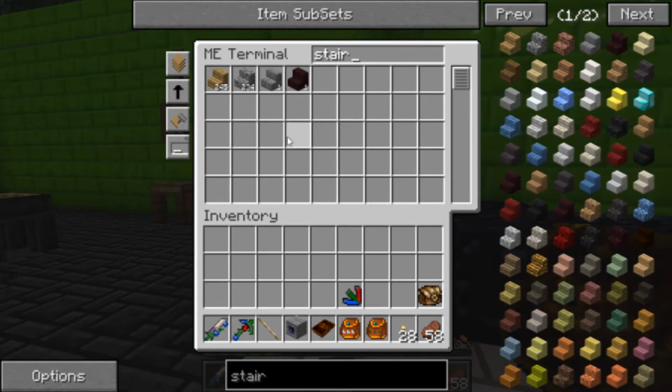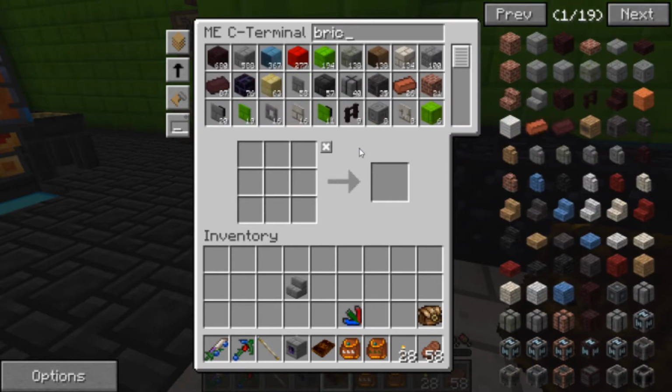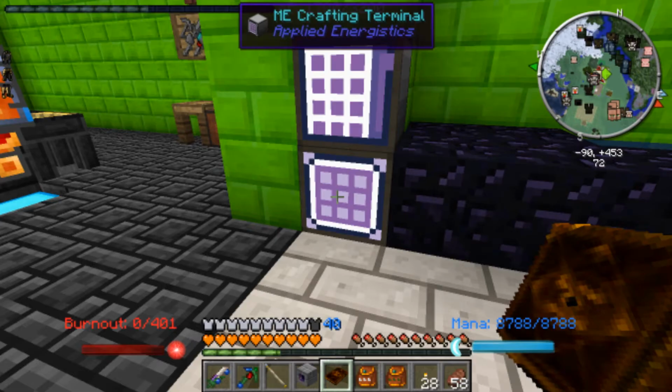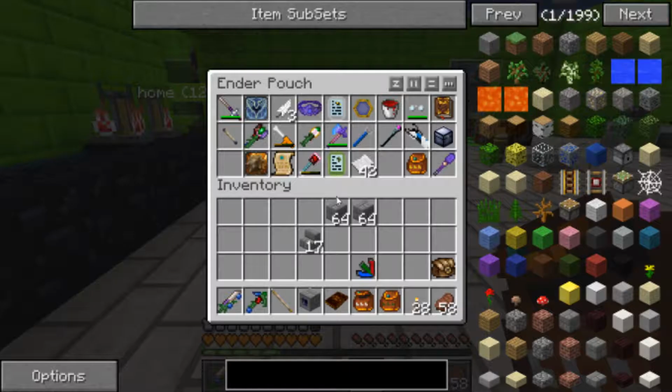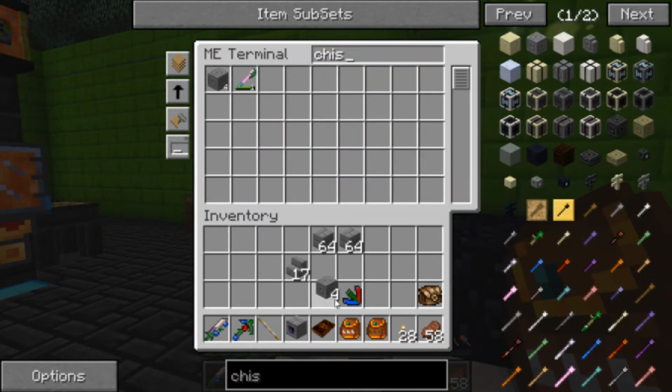Stairs. We have one. Wow, that's not gonna cut it. Okay, let's use the crafting terminal then. And we don't need you anymore, but that's okay. So bricks. Bricks, bricks, bricks. They're fun. Alright, so there's some more of these. And then we need some more of these. Just for fun. And then, wait a minute, do we have the chisel here? We do not. Is the chisel in here? Oh, look. Chiseled stone brick. Alright, so we should only need one of those, but we're going to bring more than one just because.